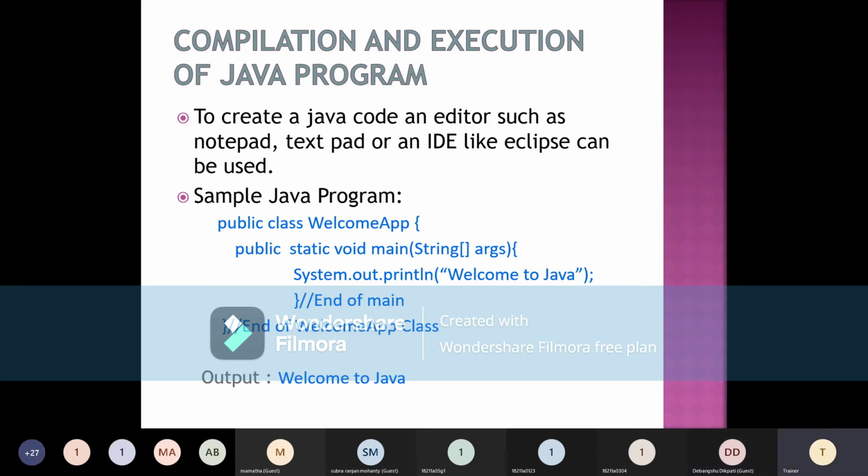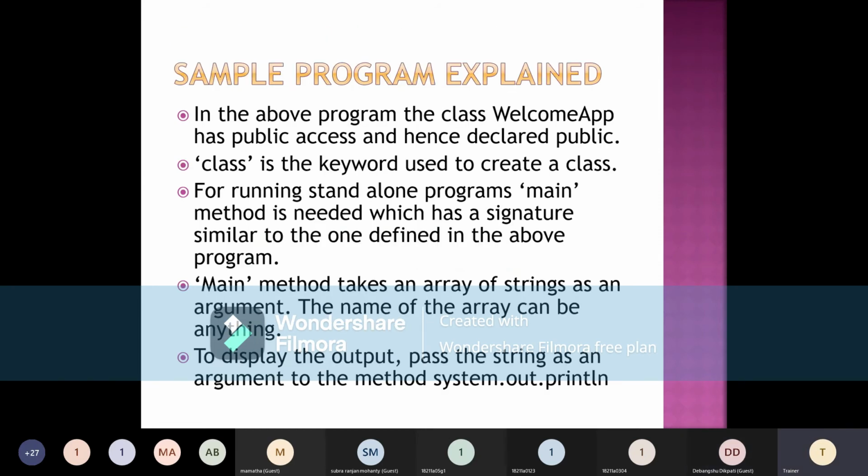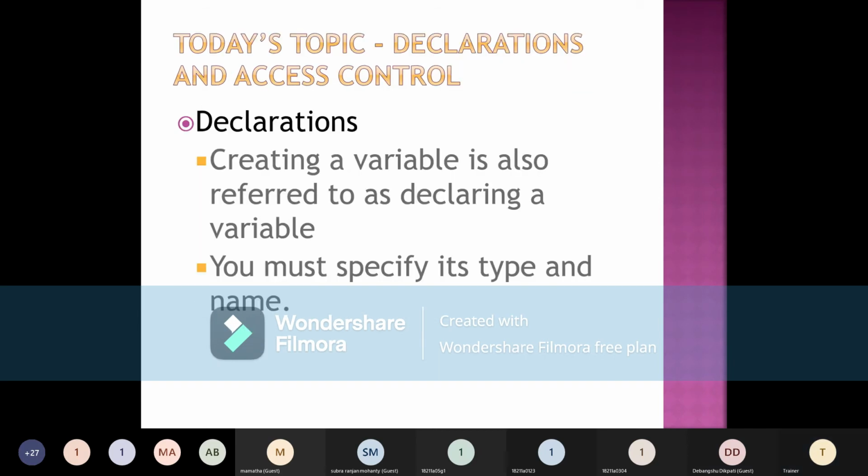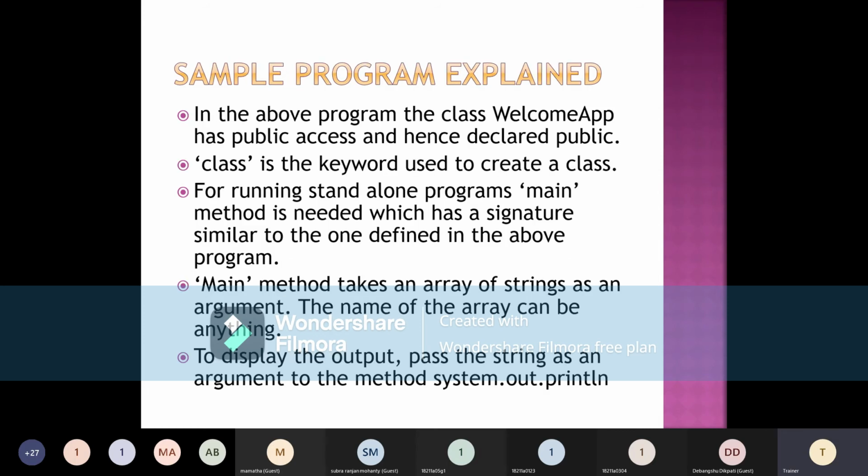Yes, ma'am. So that's all about this sample program. Till now we have covered the introduction of Java and a few features of the Java programming language. We have discussed what is JDK, JVM, and JRE, and the main concept of Java, its platform independence.